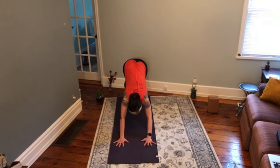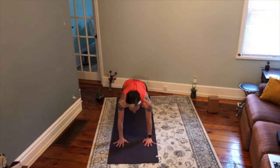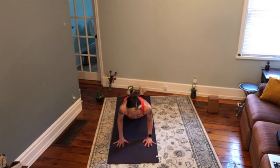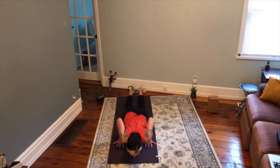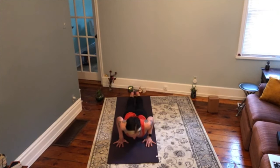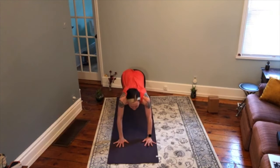So the first in downward dog, take a deep breath in and a long breath out. Next breath in draws you into plank, come forward. So option A, lower the knees. As you exhale, lower the torso in one strong long line slowly. Inhale lifts you into cobra. Exhale guides you back through table to downward facing dog.